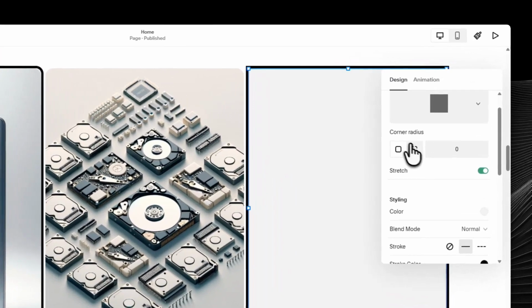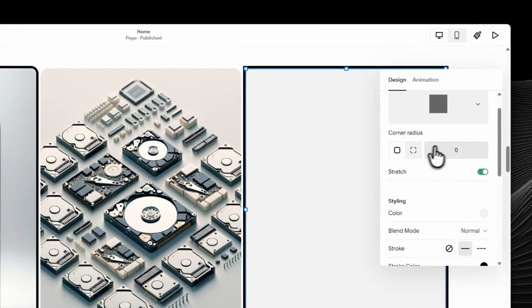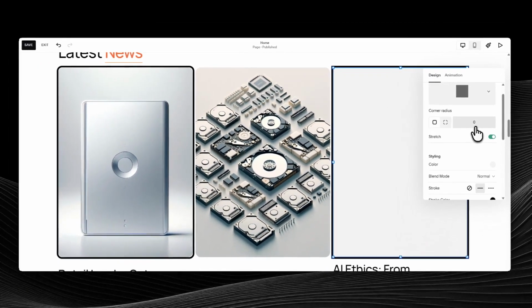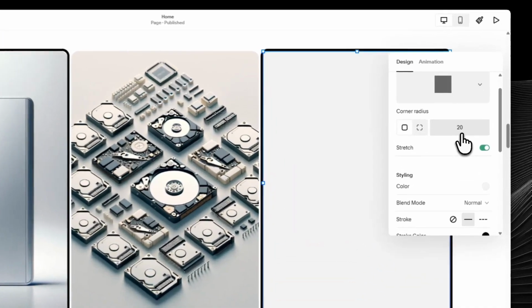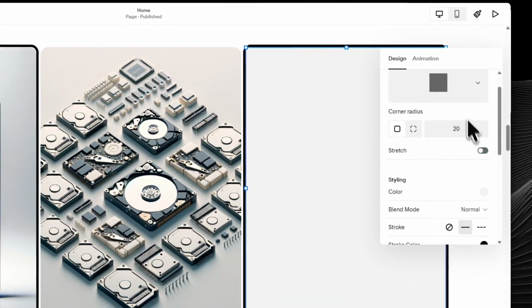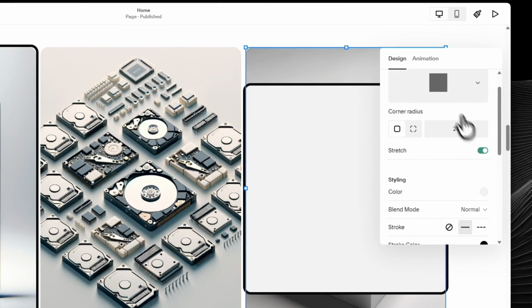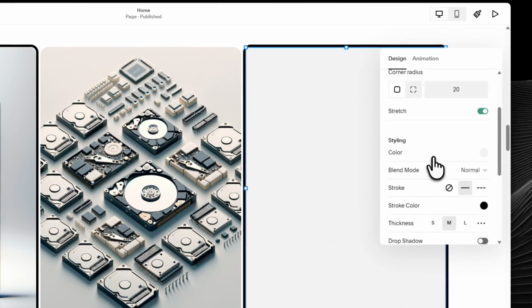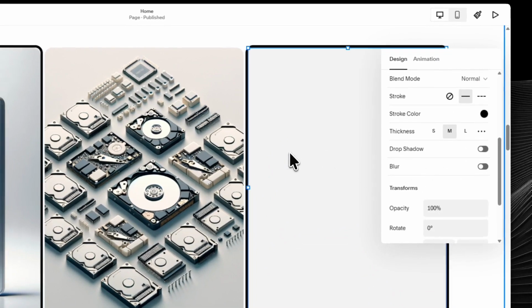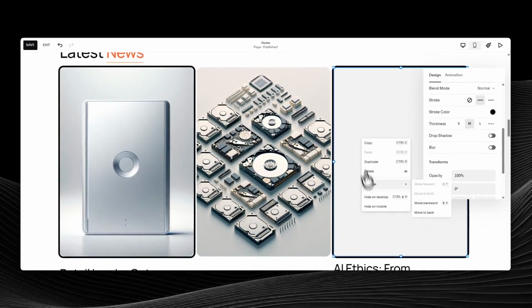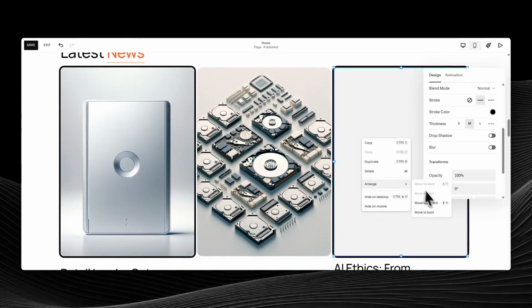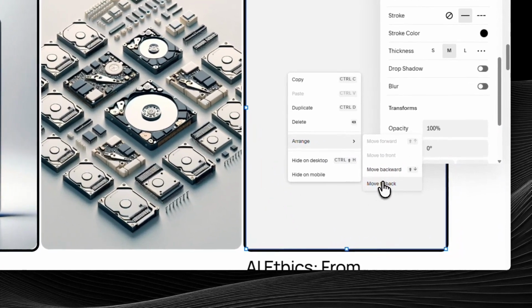With the stroke set, let's place the shape behind the image so the outline frames it without covering anything. Right-click the shape, choose Arrange and select Move to Back. This tucks the shape block underneath, letting the image sit on top while the border peeks out evenly around the edges. If you don't immediately see the outline, increase the stroke weight slightly or nudge the shape size a hair until the border is visible all the way around.